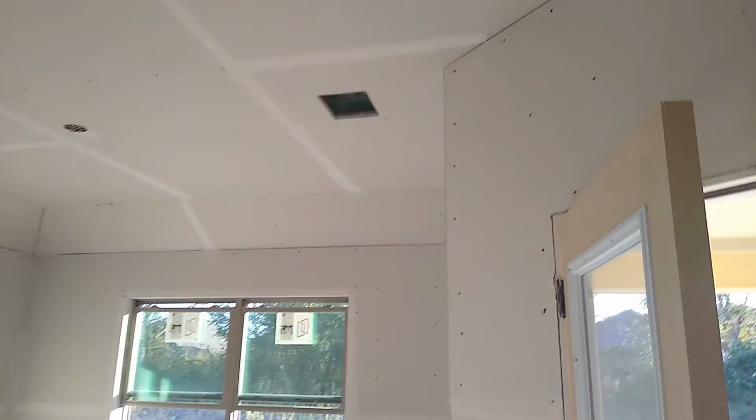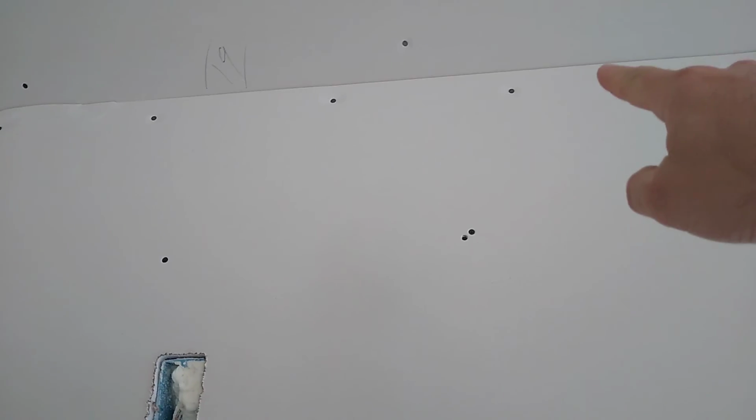Kitchen area. Got kind of a little angled ceiling there. And some rough cuts. They're going to have their work cut out for them. Those are just big gaps. That's going to suck later on, because when the house starts to settle, those are the first areas where you're going to start seeing cracks. So I'm not real thrilled about seeing gaps like that at all. But it is what it is. Much better when you have a gap to cover where there's a solid backing, versus where the mud's just going to be in there.